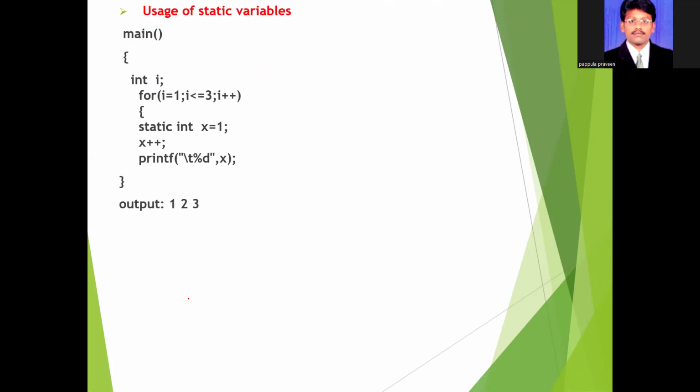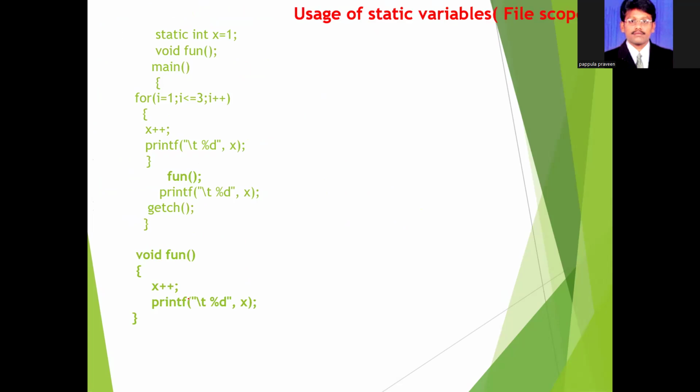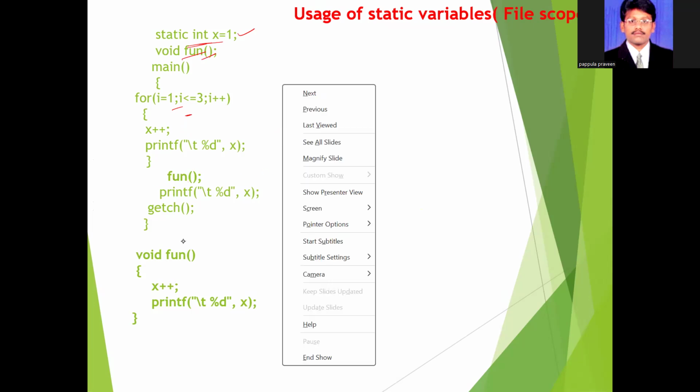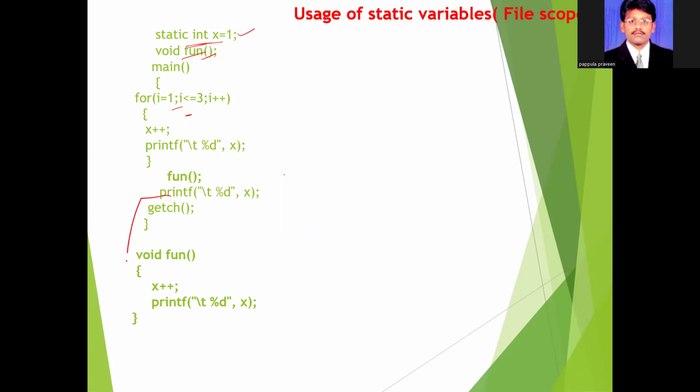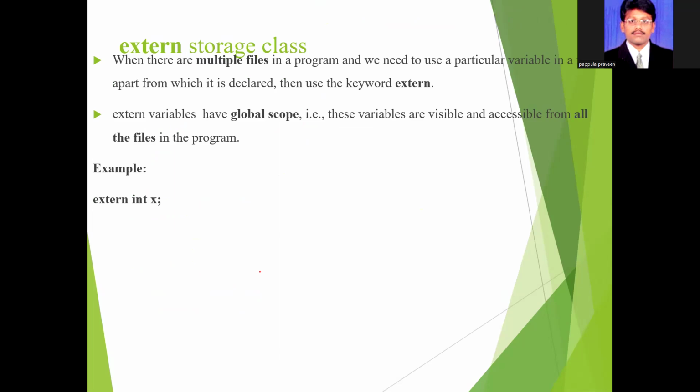And lastly, the extern. Now, one more example for the static variable for the global declaration. Static int x, and a function. I call the function: 1, 2, 3. Again, function, go to the x value. X value equal to 1. Now control is jumped to here. Now it will also return 1, 2, 3.